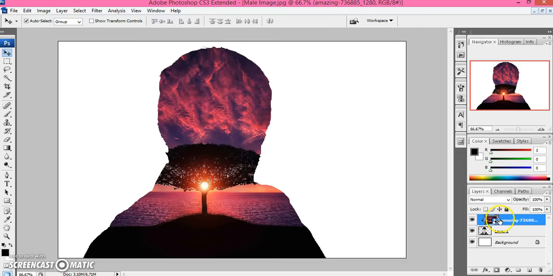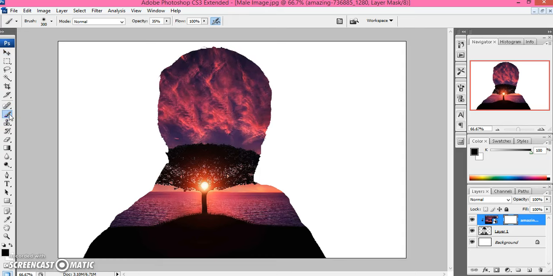Okay. Now what I'm going to do is I'm going to create a layer mask on that clipping mask. So I'm going to select this one here, so Add Layer Mask. Okay. Now I'm going to do the same thing that I did with the young to old portrait using my brush tool. So again, the brush tool here, or if you select the letter B on your keyboard, it will select the brush tool.